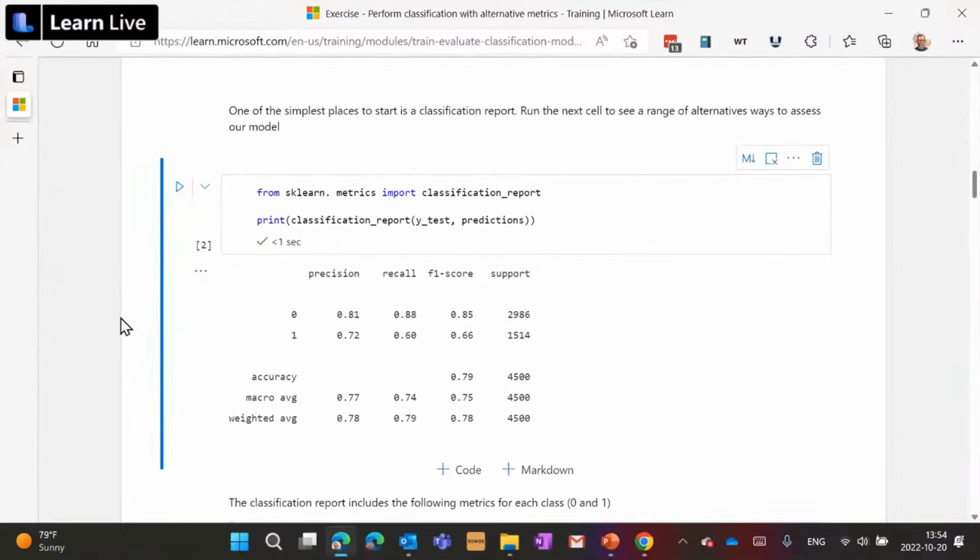But basically, when we run this classification report, the numbers that we're seeing here is the prediction. It predicted that 81% of the time, it predicted that the patient did not have diabetes when they actually did have diabetes.